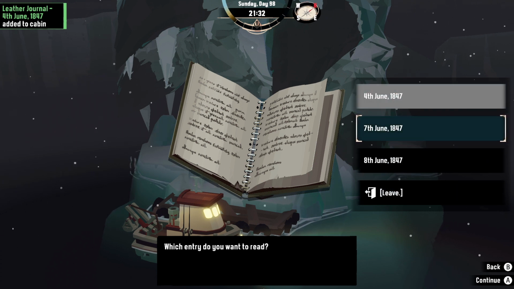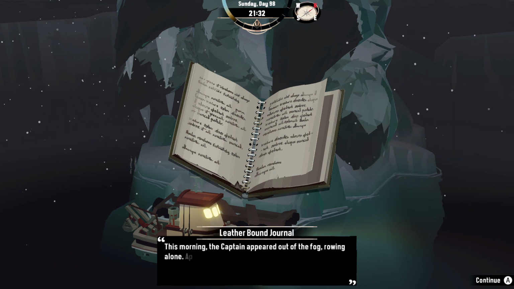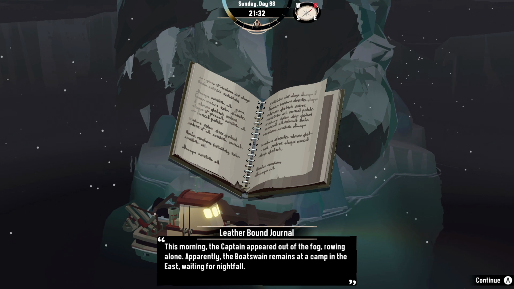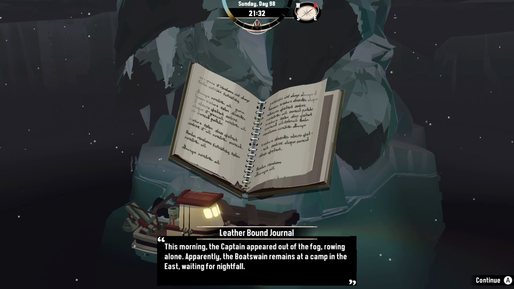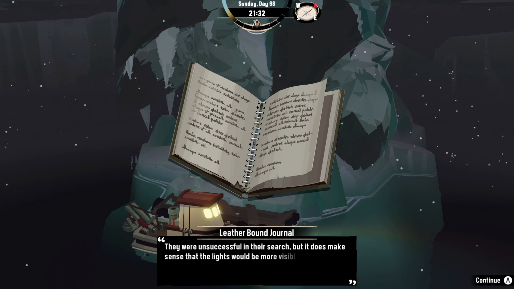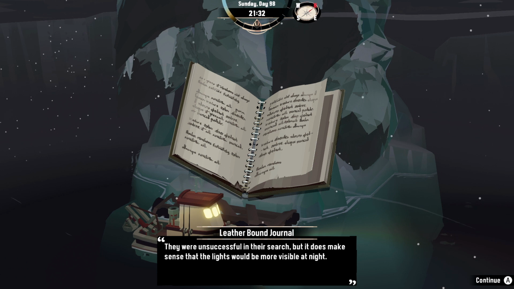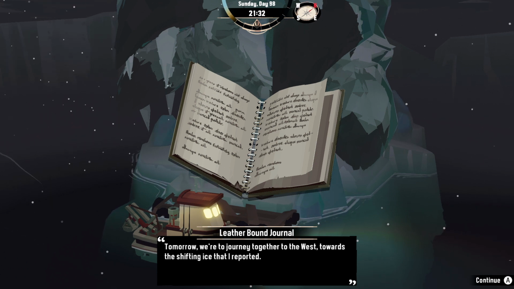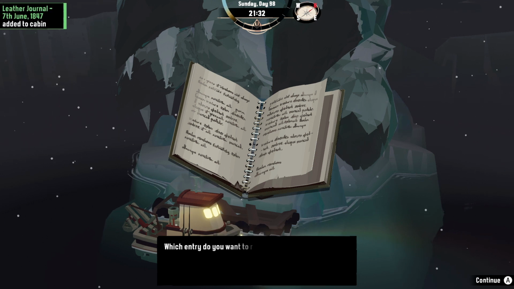Okay, that's a huge jump in dates. 7th June, 1847. This morning, the captain appeared out of the fog, rowing alone. Apparently, the boatswain remains at a camp in the east, waiting for nightfall. They were unsuccessful in their search, but it does make sense that the light would be more visible at night. Tomorrow, we're to journey together to the west, towards the shifting ice that I reported.